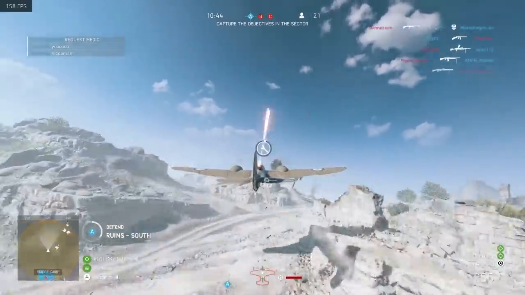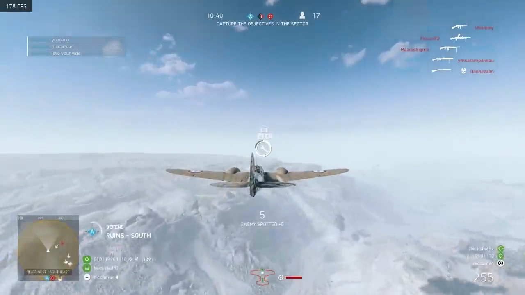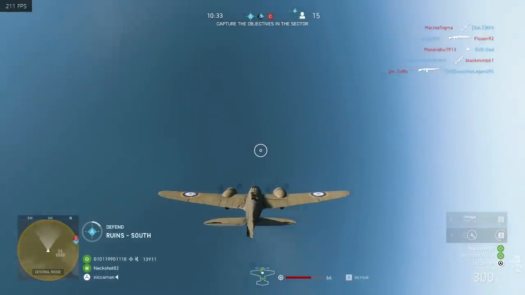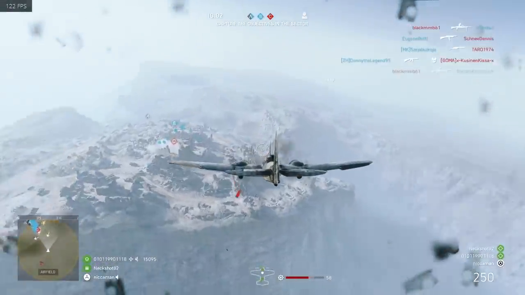I have no idea, but he has got no... The anti-air gun's got no chance of stopping me. I'm just completely out of his line of sight whenever I want to be. Dice, you need to give that anti-air gun some line of sight, maybe? Just throwing it out there. I just have no idea.